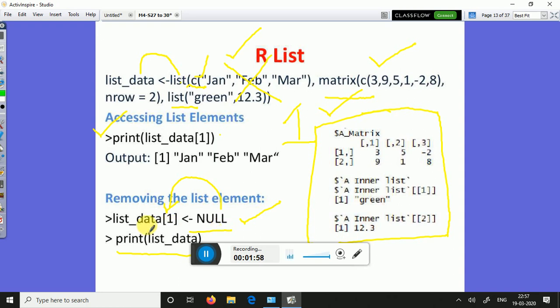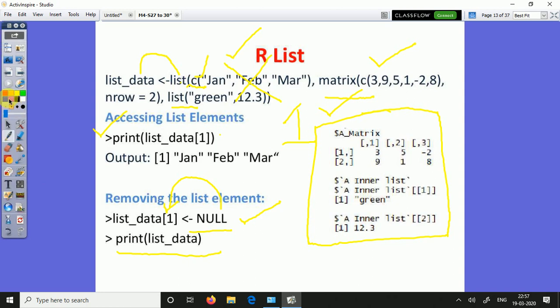If we print list_data, we have the set of values as matrix, the inner values as green and 12.3, and the set of values present as matrix. It will never display the values present in C, because C is removed from the list, right?